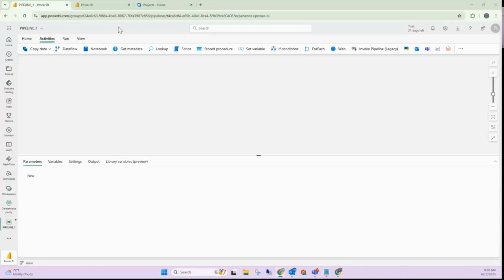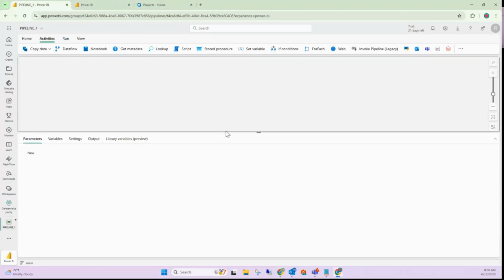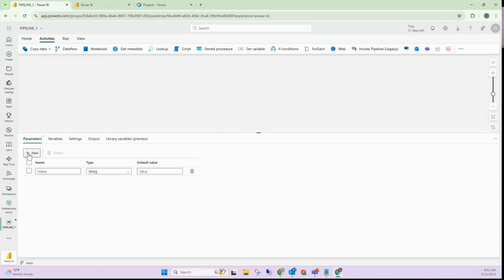Now let's understand that practically. First, let me define some parameters. Let me define a parameter called param1. Those who are familiar with SQL might have created stored procedures. In procedures, you have parameters that you can pass, correct?